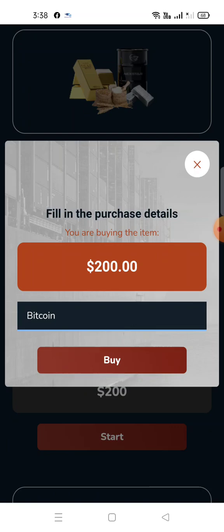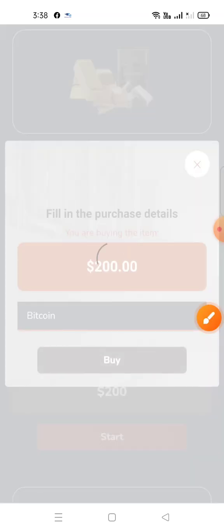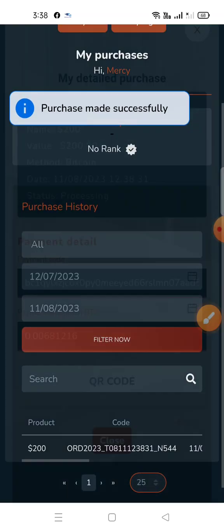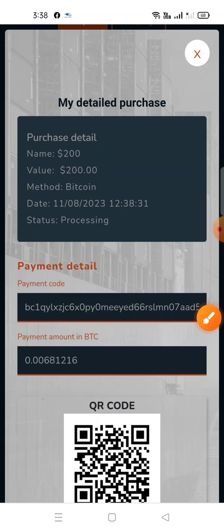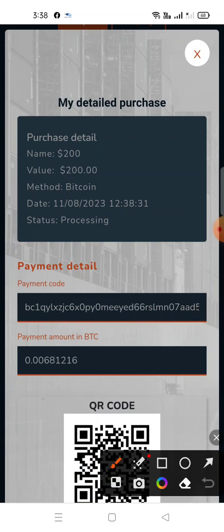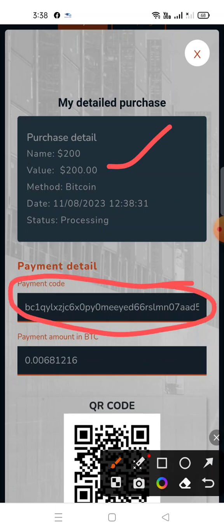You click the word buy. The moment you click the word buy, it shows you successfully you purchase your package. So you have everything here. It is showing how much you want to purchase, 200 worth of Bitcoin, and you also have your wallet here generated for you.